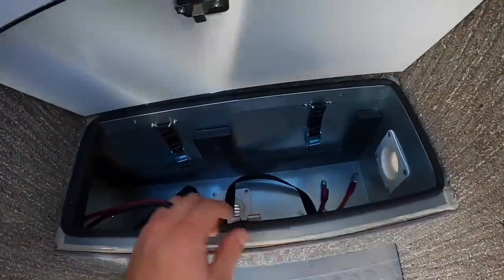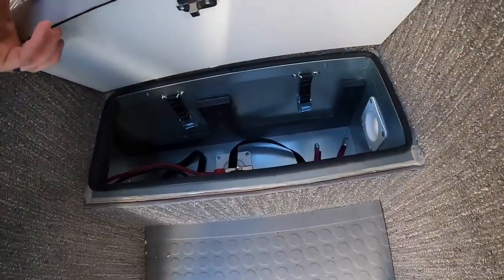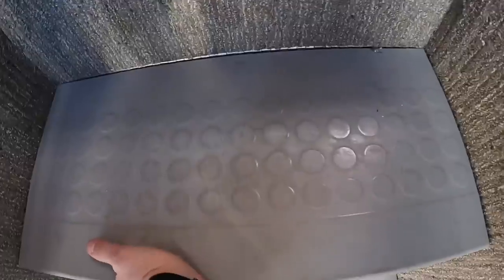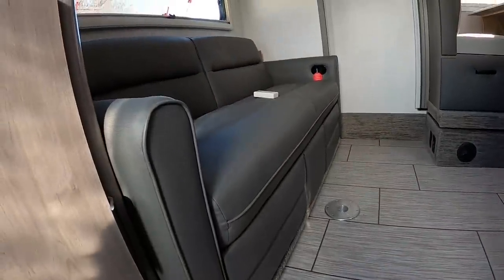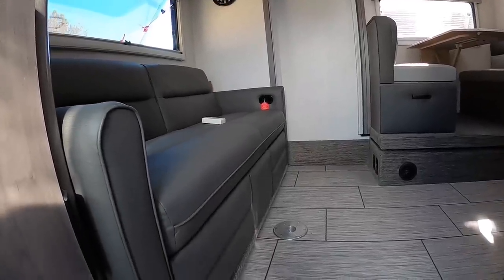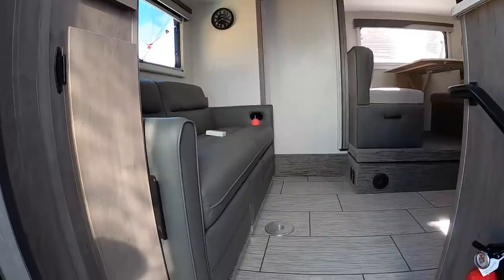Right here is where your batteries go — a compartment for two batteries. You can get Lance campers with lithium batteries pre-installed, or they come with flooded batteries; you can do AGM sealed, whatever route suits you. Take a look at this new interior color — the new floors. This is the Grayson interior, which replaced Platinum. You have Platinum, Bronzeite, and Lapis to choose from. Bronzeite is a brownish color and Lapis is midnight blue, replacing the Royal interior from 2021.